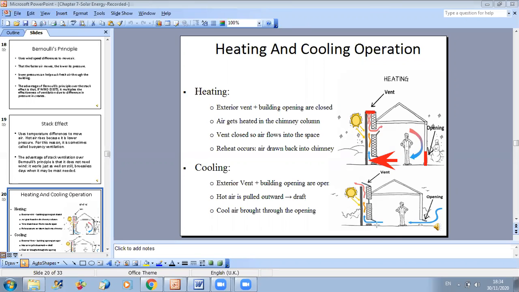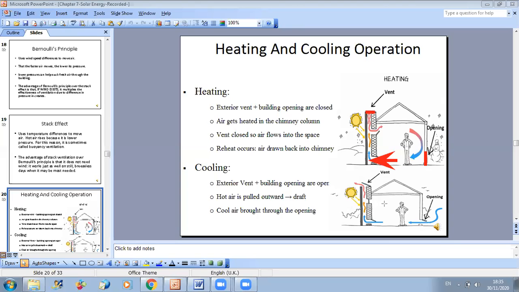Okay, and as it goes through the chimney, it will be heated by the solar energy, and then it will exhaust our space. Why do we do this? Because this will create fresh air currents, and fresh air currents in your room will lower the temperature in your space and make you comfortable because fresh air is continuously entering your space.